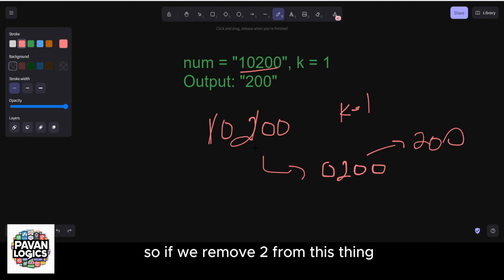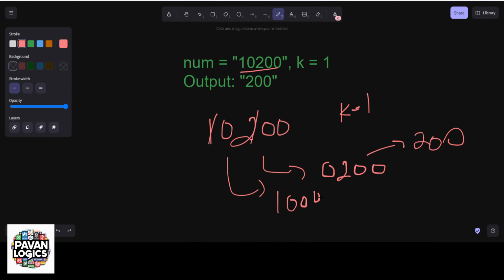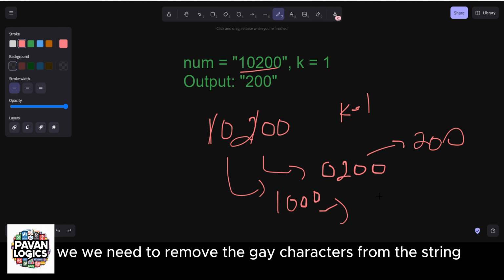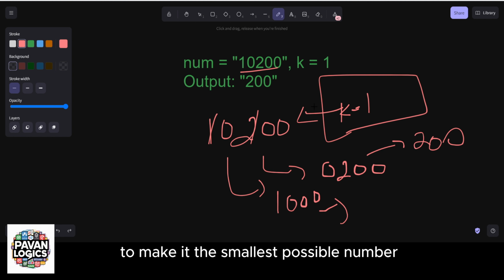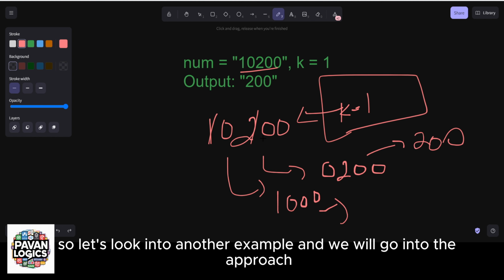If we remove 2 from the string, then the possible answer would be 1000, right? So we need to remove the k characters from the string to make the smallest possible number. Let's look into another example and then we will go into the approach.